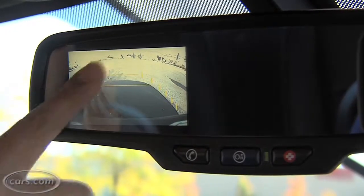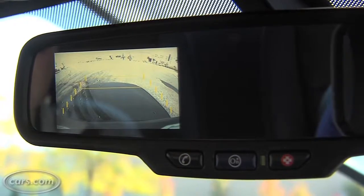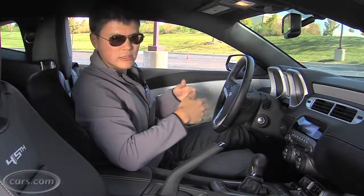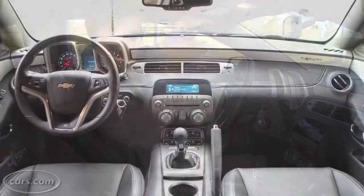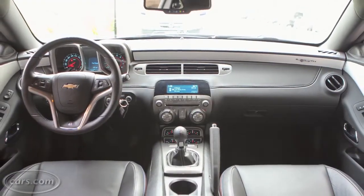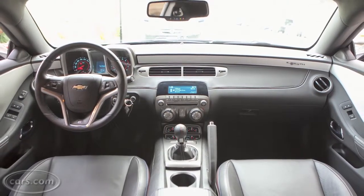There's also an optional backup camera now, which is important because kind of the elephant in the room is that you can't really see out of this car. It's been an issue we've had ever since the car came out. The dashboard is really high, the windows are really kind of thin, and the center mirror here literally covers half of the territory between the roof line and the top of the dashboard.